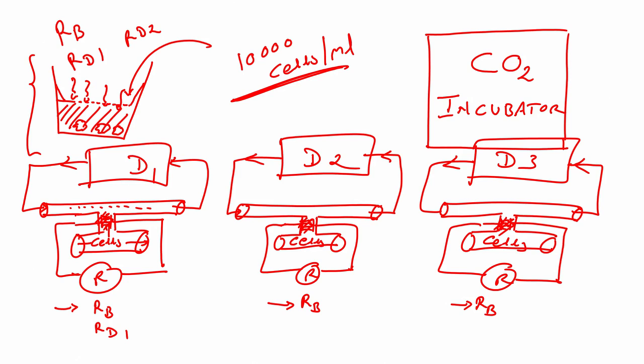If the drug is effective, the conductivity would increase because the cell would lyse. When the cell lyses, the constituents within the cell come out. When the constituents come out, the conductivity increases and that causes the resistance to decrease. Alright. Now, similarly, when I flow drug 2, it diffuses into the Matrigel, I will have RD2. I will flow drug 3, I will have resistance RD3. Right? Base resistance, resistance when drug is flowing in each case. As I said, if the drug is effective, the cells would lyse and conductivity would be higher, resistance would be lower.